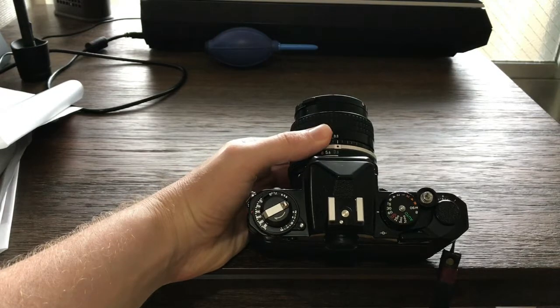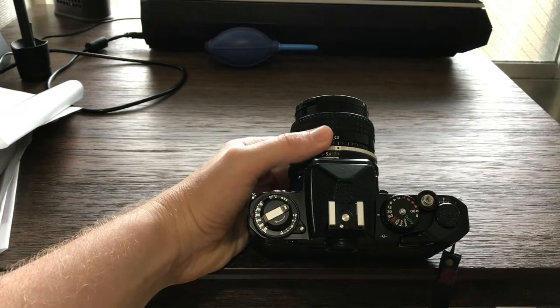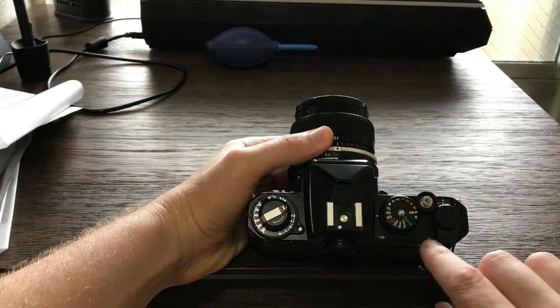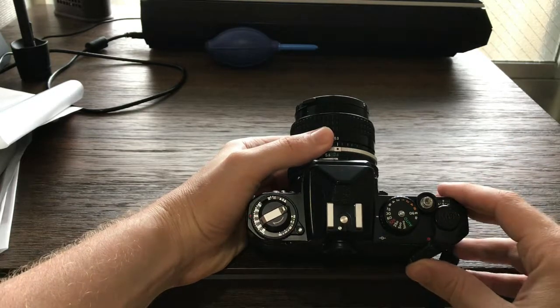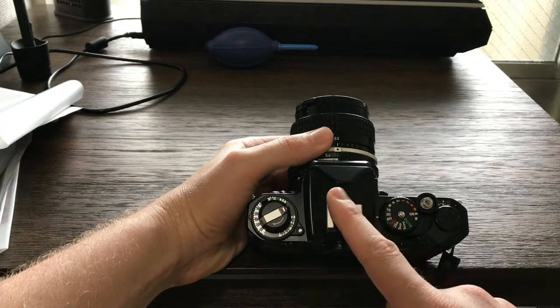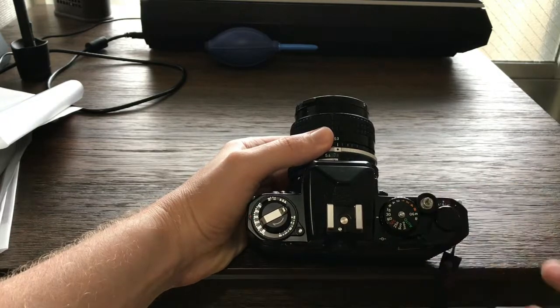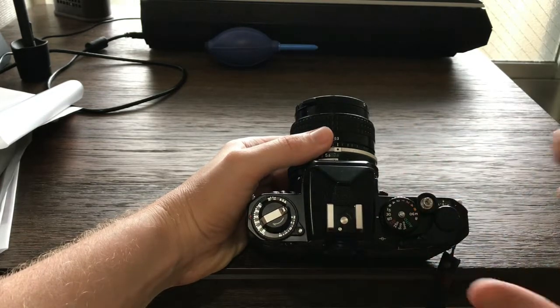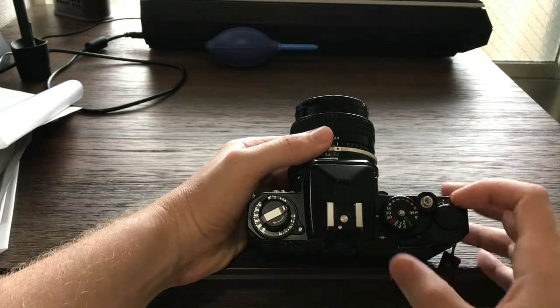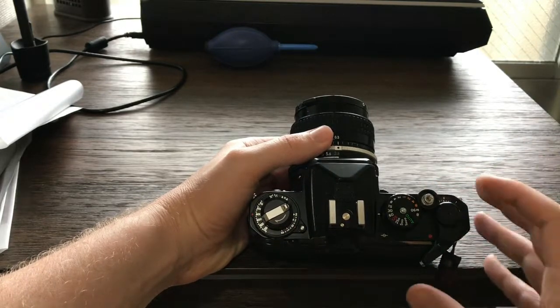Another thing that I really like is that because it's electronic, it has an electronic shutter. The design uses that to its benefit with this red dot here as an on-off button, which is super convenient. First of all, your battery can last forever, because the battery is only used for the meter and to activate the shutter. So when it's off, you cannot take pictures, which is great. You are not gonna accidentally take a picture, and it's not wasting battery. And it's very unlikely that you try to take a picture and it's off, because it's such an easy way to get ready.